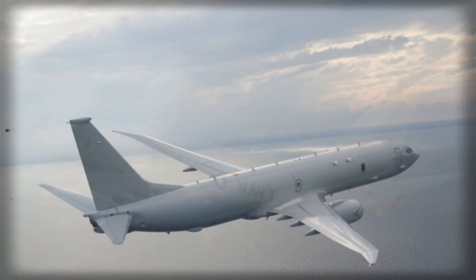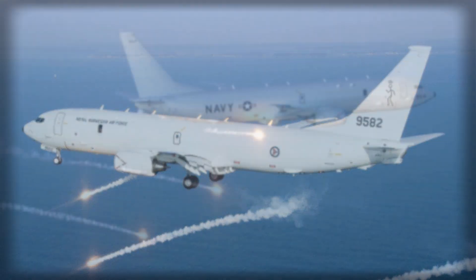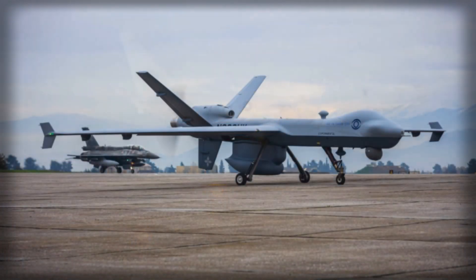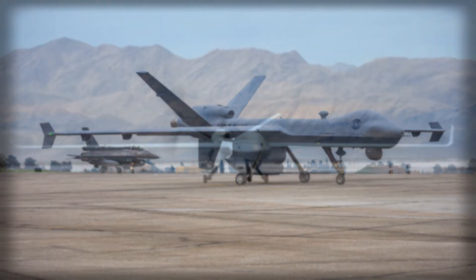That division of labor is also a response to the problems of geography and tempo. The North Atlantic is vast, the weather fickle and the traffic dense. Russian submarines, renewed great power competition and a busier Arctic Sea route have already pushed allies to re-examine fixed surveillance gaps and how quickly a fleeting detection can be turned into a sustained track. A concept of operations that stations Protector orbits over likely transit routes, fishing grounds and approaches to critical infrastructure would create a background layer of awareness, queuing P-8s to investigate anomalies or confirm a contact.